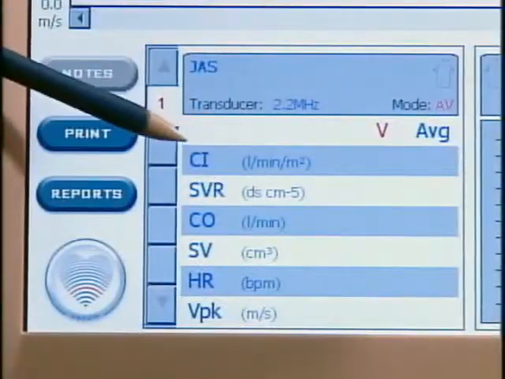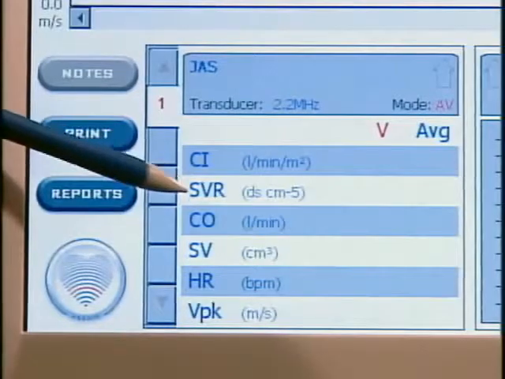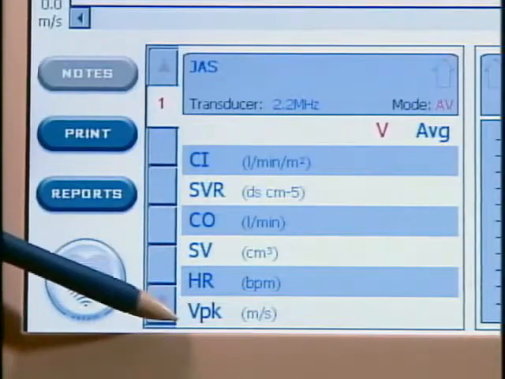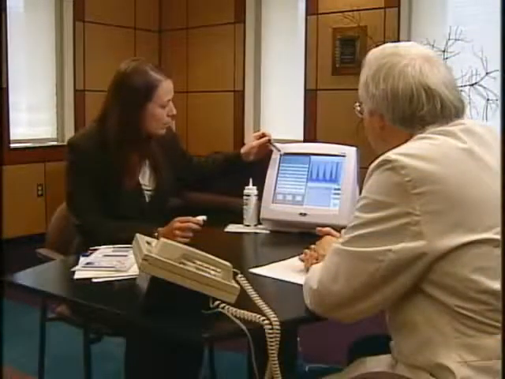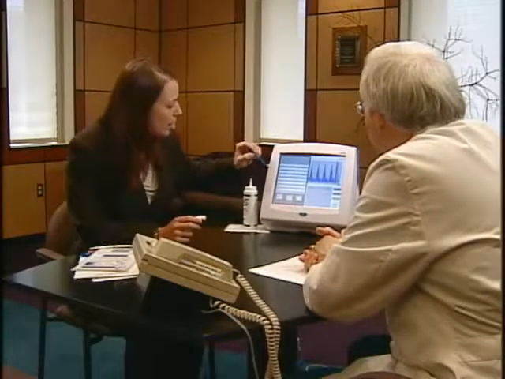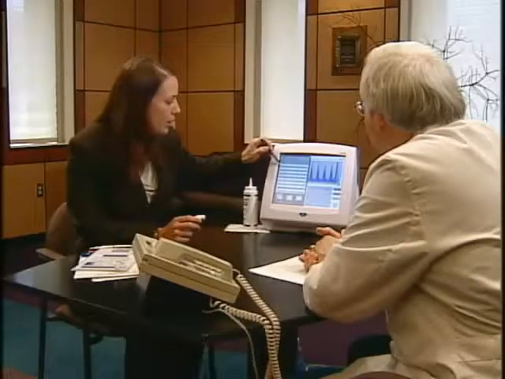Another nice feature of the software is that you can select the number of parameters you want to be displayed. You can either have 4, 6, or 9. So obviously 4 allows for the biggest display of the numbers. It's a little easier to read. 9 just provides more information on the front of the screen. So we'll choose 6 for this example. And all the parameters above the line will be included in the display. If, for example, you want cardiac index, you just need to move it up into that group. When you're happy with that, okay. So now the display is customized for your use. If you're using it in pediatrics, for example, sometimes they're more interested in index measures and they'll put those on their display.